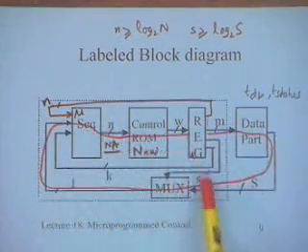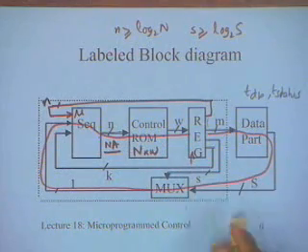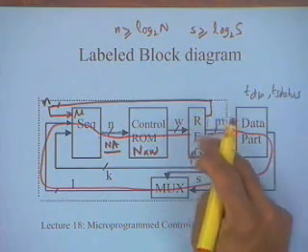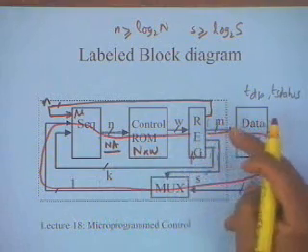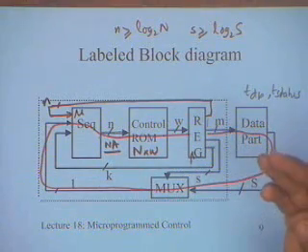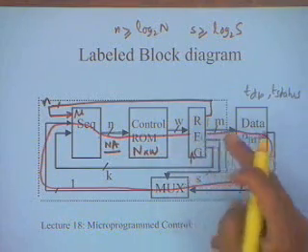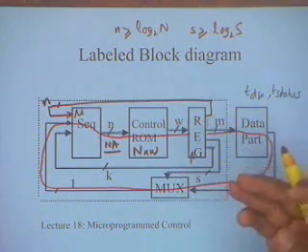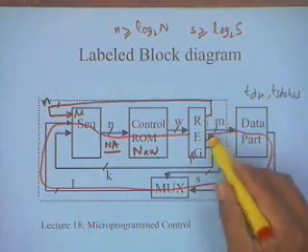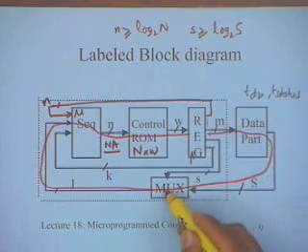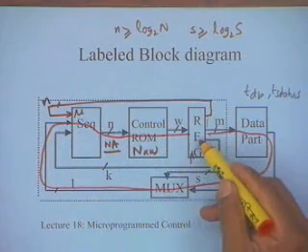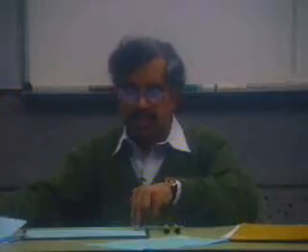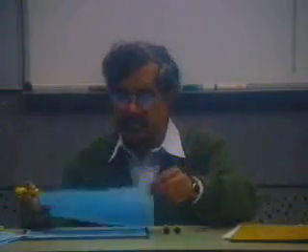This is the path, and between the two clocks, the micro instruction that you have generated now is going to affect the next micro instruction through the sequencer. But it may also affect the status, because if you have some comparator acting on the output of some register which you have just latched, that comparator output may change. So that will be the T status. So T status plus T status multiplexer plus T sequencer plus T control ROM plus T register. The clock period should be more than this. And that is what is being reflected in this equation.